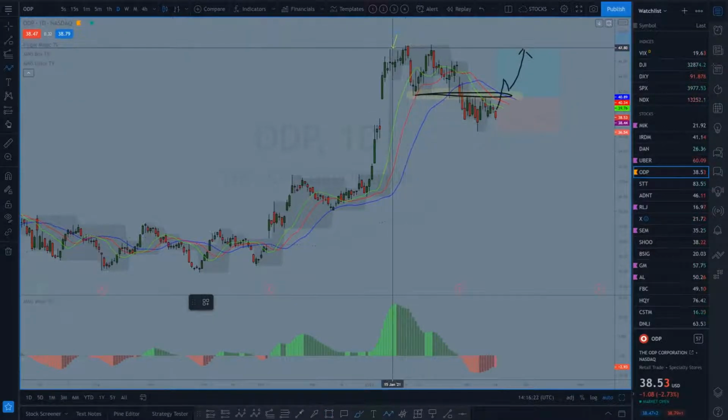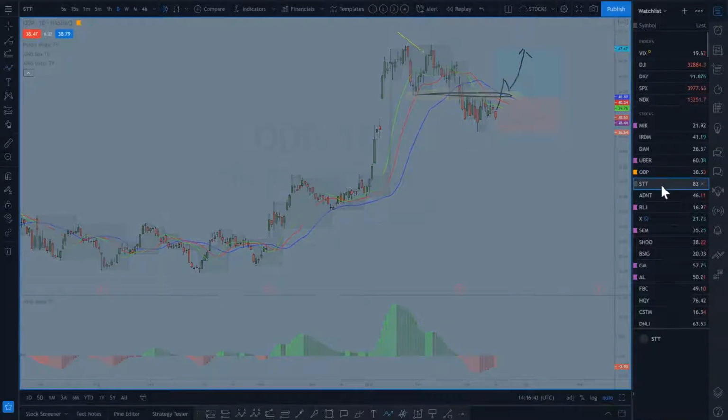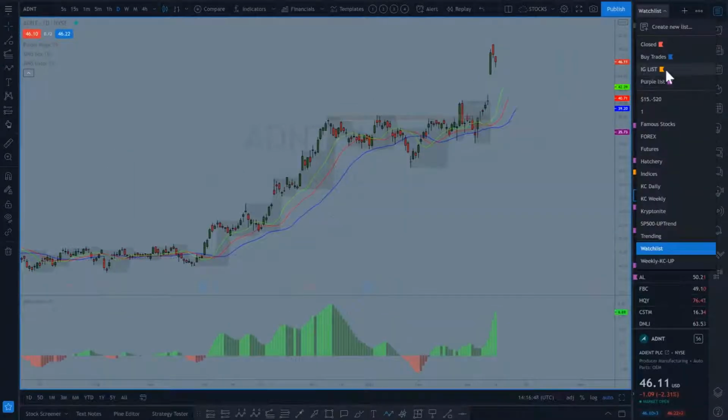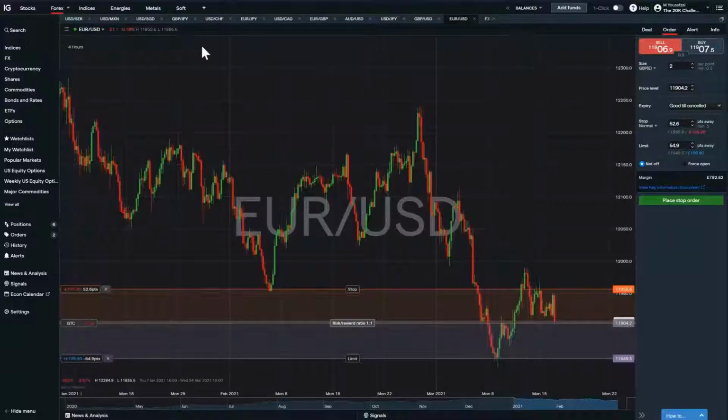See these levels 1, 2, 3. So if it comes here again, you can take that. That's if it does this first. Comes out, does this, breaks it, pulls back, or on the breakout you can take it and then see if it comes over here. Right, that's why it's in my orange list. Orange means IG list.